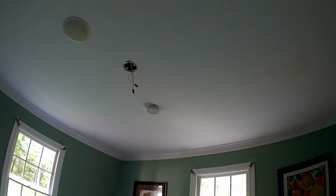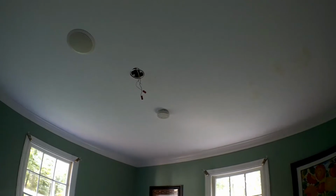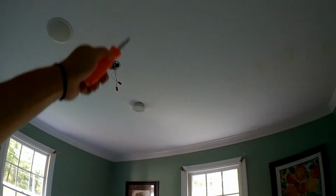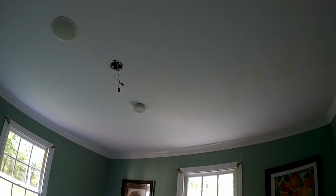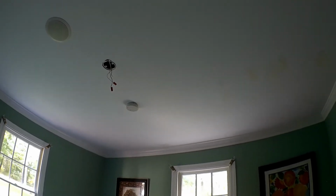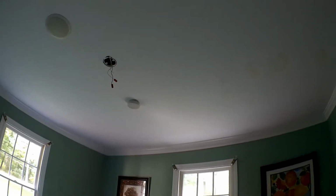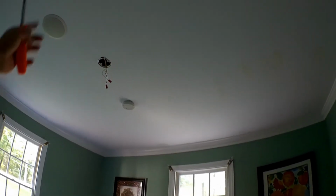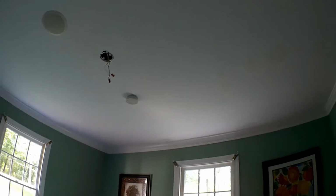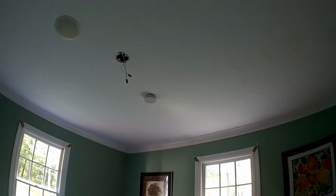So I guess the best thing to do is, rather than cut a hole for just the light itself, I might do a pretty big sizable square and then just replace the square when I'm done, so that I can get up in there and work a whole lot easier with the wiring. I know I've done this before and tried to just cut a small hole and fish everything, and the holes are just too small to work with. So the easier way to do it is just to cut a bigger hole, see what we got in there, see what I have to work with and what I can tie the new junction box to. So let's go ahead and do that.